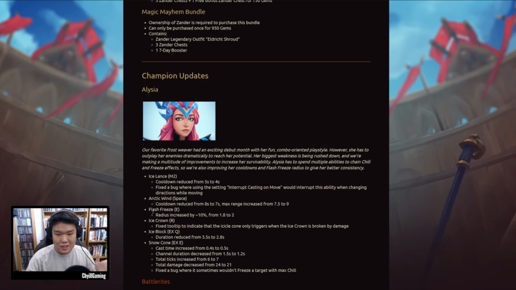Her base flash freeze ability has its radius increased by about 10%. That's really useful, because before this, we always had to take the Battlerite which increased the radius of her flash freeze just to make it more consistent. Now that her flash freeze already has quite a big radius from the get-go, I think this should free up a Battlerite slot so that she can take something else which could boost her survivability or her damage potential. So that's a really nice change.